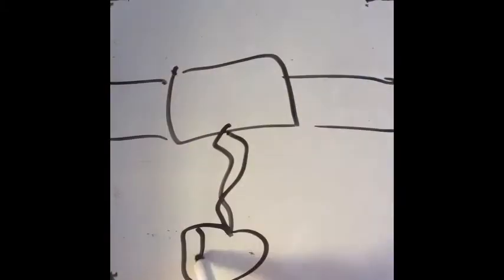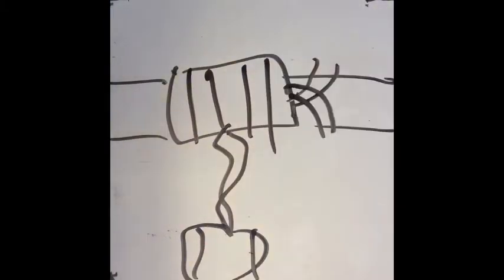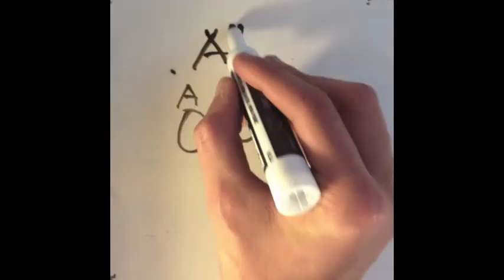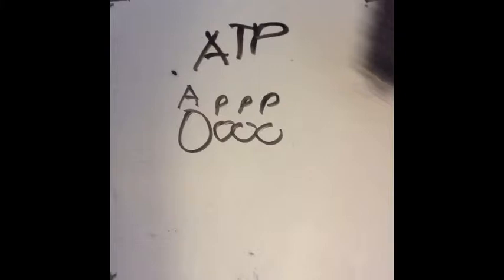ATP synthase is an enzyme within every cell that makes ATP molecules. An enzyme is a complex protein that facilitates a specific chemical reaction based on the shape of the enzyme. ATP is how cells store energy for later use. ATP stands for adenosine triphosphate, and as its name would suggest, has one adenosine bonded with three phosphates.